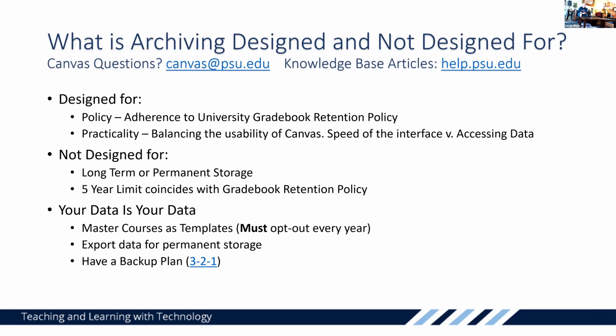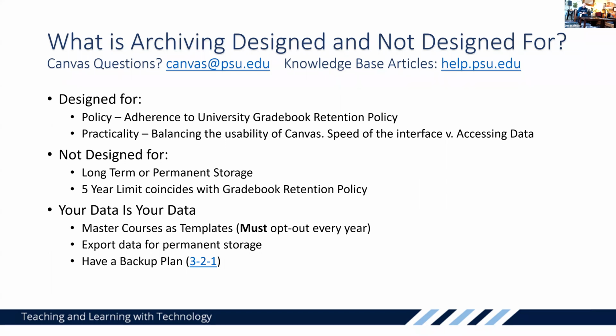The recommended method of storing your course data is in a master course as a template. Now, master courses are archived as our regular courses. When it happens every year, and I'll go over specifically how to do that in a little bit. But when master courses are up for archival, they must be opted out every single year.